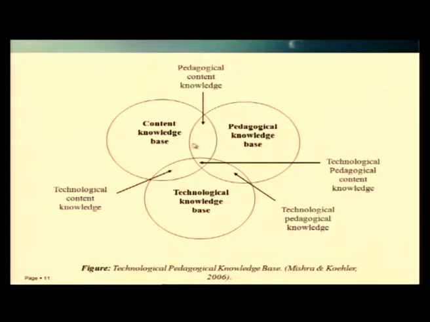This would simply mean that the teachers must know what kind of content has to be taught by what type of pedagogical methods or teaching learning strategies, and to do that, what kind of technological facilitation, technological devices or technological possibilities or instrumentalities would be there, starting from audiovisual aids to the web-based learning. Whatever technological possibilities are available today, a wide range of technological possibilities, and therefore, what technological and delivery strategies could better facilitate to use that pedagogy to teach that content.